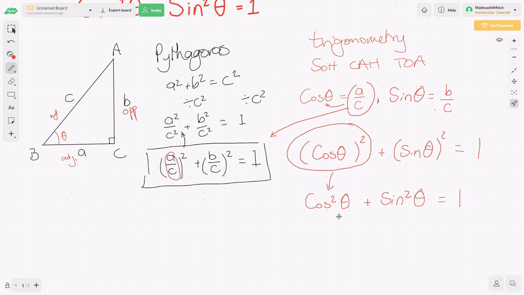So when you square the function cos or square the function sine, you're squaring the function, but you've still got a single input of theta. You're not multiplying the results by one another. You've got a square of the function, and that's how you get to the fundamental identity that you're going to apply in a whole host of different situations.